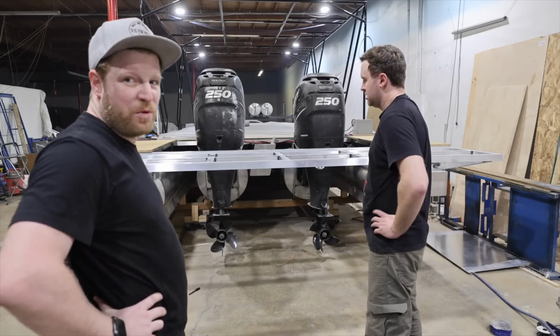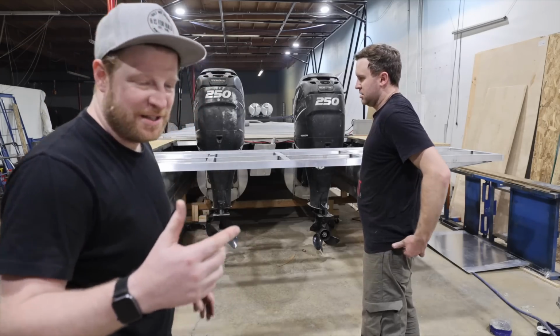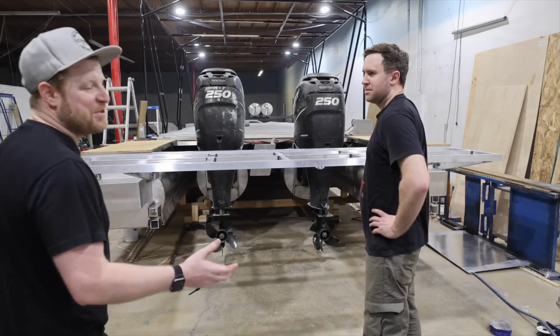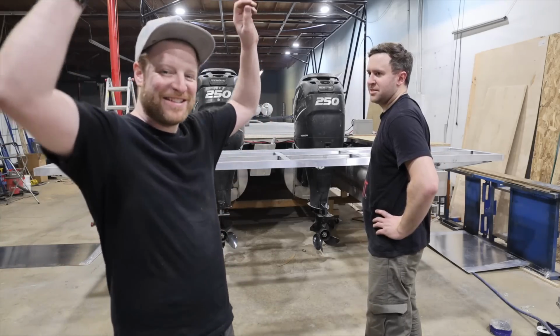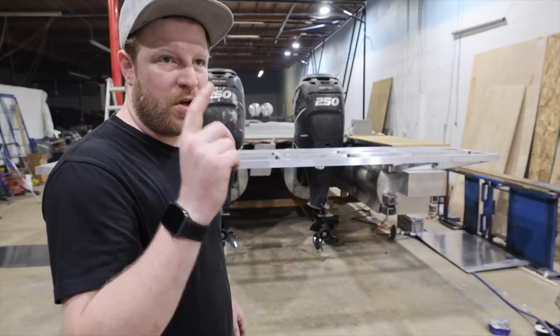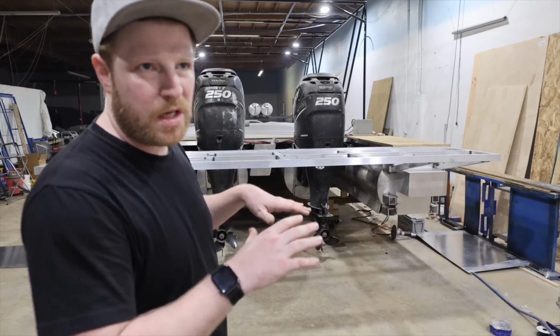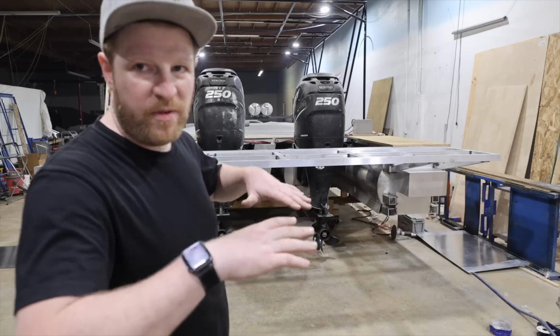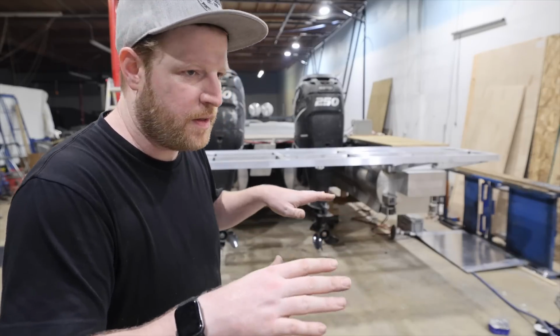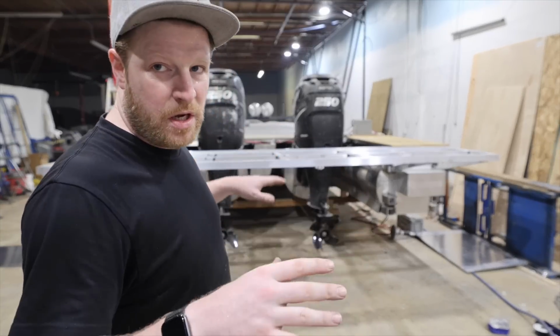Well, now I'm wondering, what if you make the people that are in the water put the swim deck back up? Like how much can a human lift while they're in water before they sink all the way down? We're gonna put straps on this thing. So if you're in the water, it's really easy to pull it out. If it's up, it's really easy to put it in the water because it'll float on the water and then you'll just maneuver it in there. The problem is when it's low, it's going high, right?